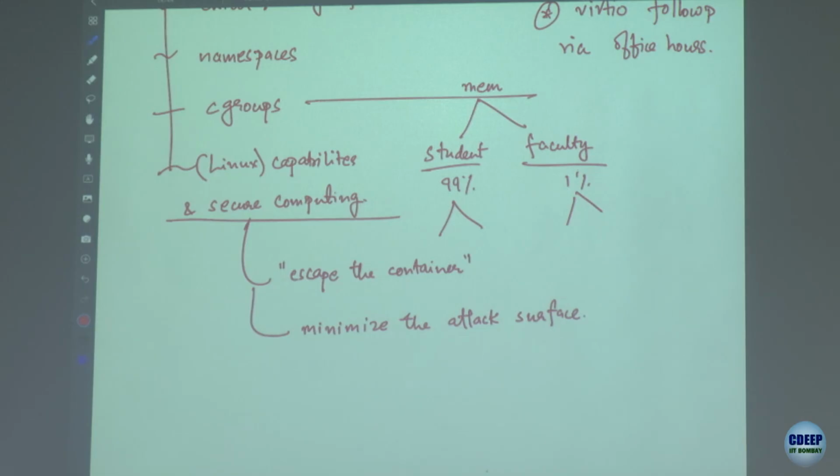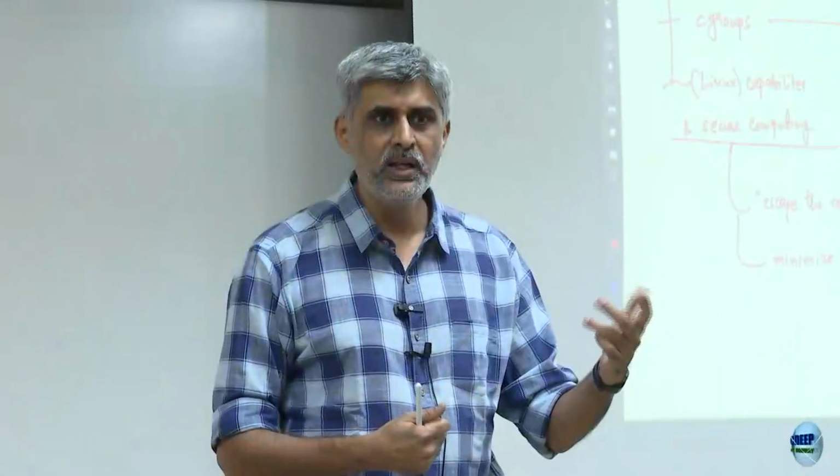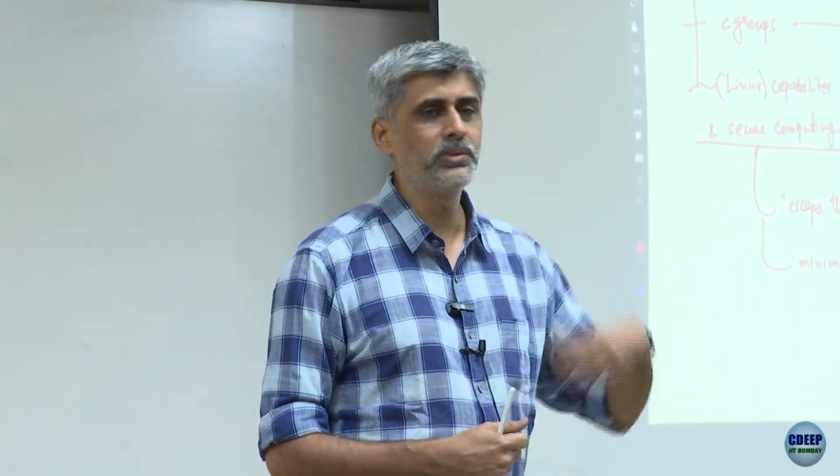So the first 2, 1 and 2, or even 3, the file system view, or the root file system, and the namespace and the C group are only as robust as the system call interface that is used to implement these interfaces, right? Because entities within these namespaces and C groups are continuously executing, and they have the same system call interface as everything else that has been used to set up this environment, they are sharing a common attack surface, or a common interface. And if any of that interface gets compromised, then all of the 3 that are listed above can get compromised, right?